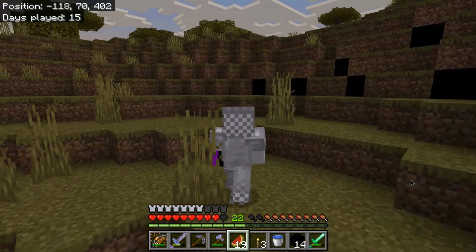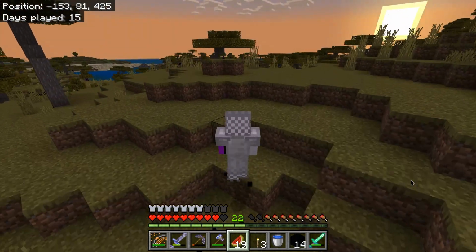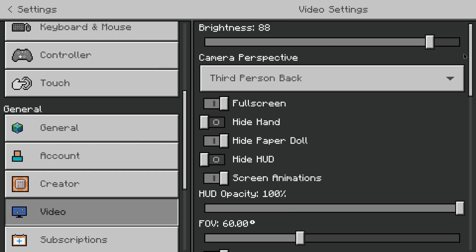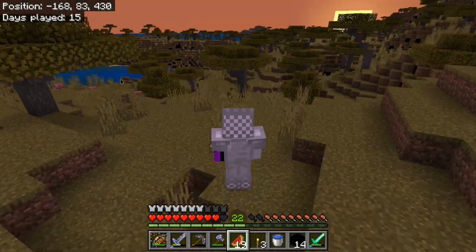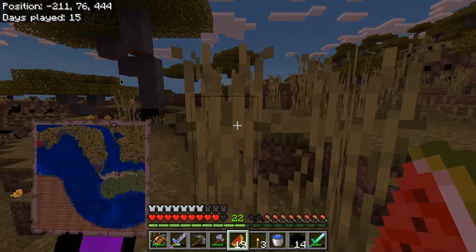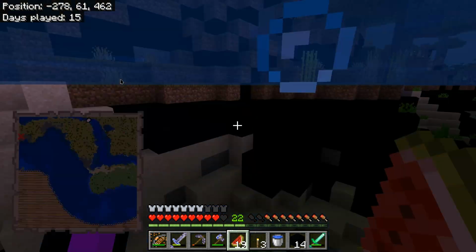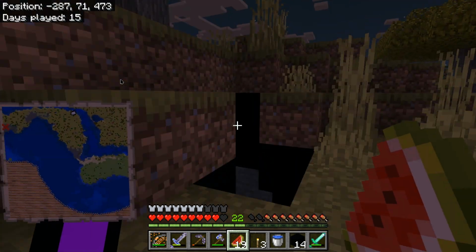The sun's going down. That's not very good. Brightness. Oh, brightness, yes. Render distance. It's already glitching slightly. Come on, we're going home.